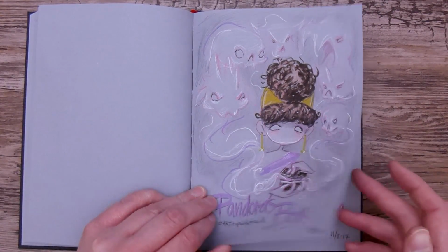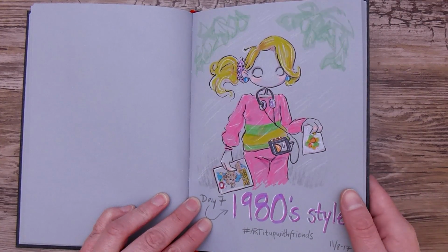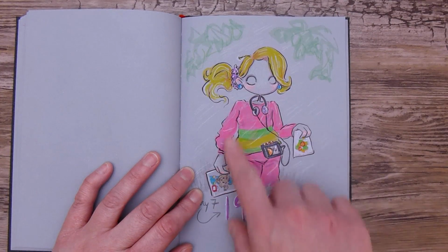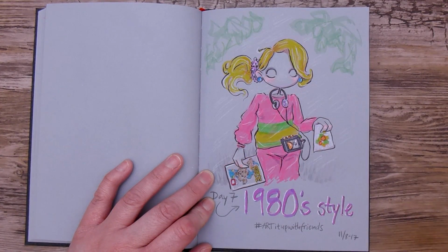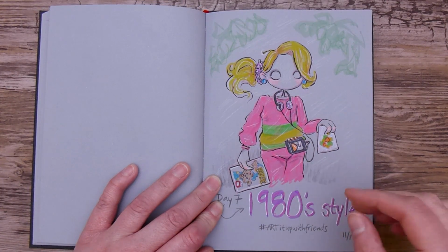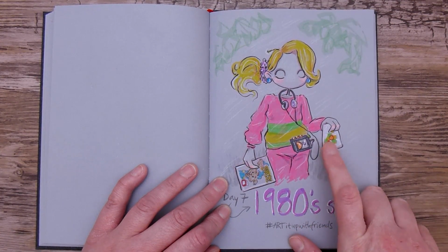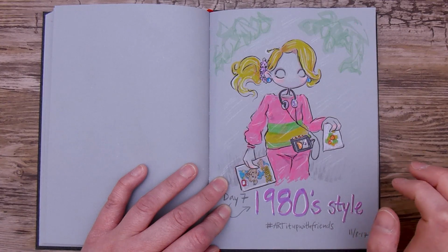But I like it. So then was day 7, which was 80s style, and I was a kid in the 80s. I was born in '83, so the last part of the 80s I grew up. So I was sort of inspired by some of the dresses or the things that I wore as a kid, with those scrunchy bands. I don't know if anyone else in the world had these candy bags, but they were classic when you went to the kiosk and picked up loose candy, and you got these little cute bags, and yeah, those are really nostalgic for me. And I think for a lot of us kids who grew up in the 80s and 90s.